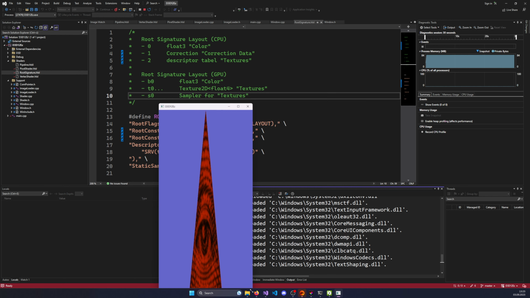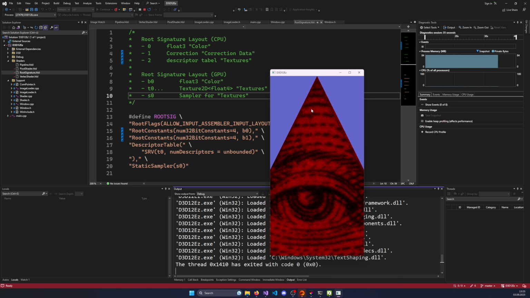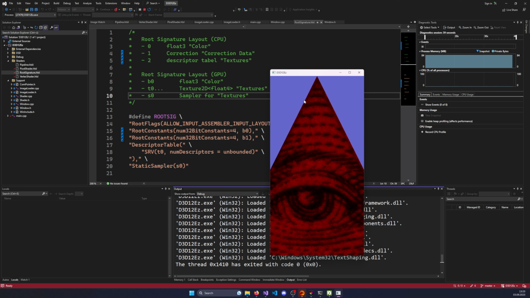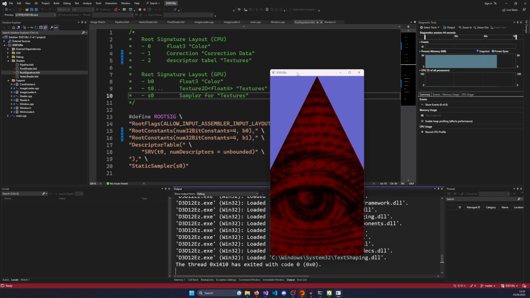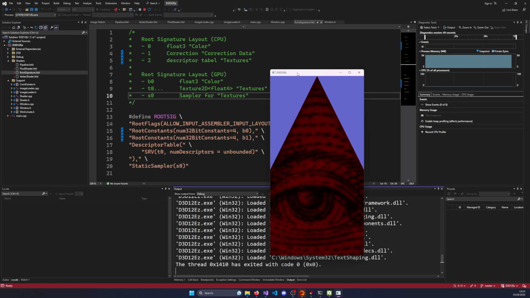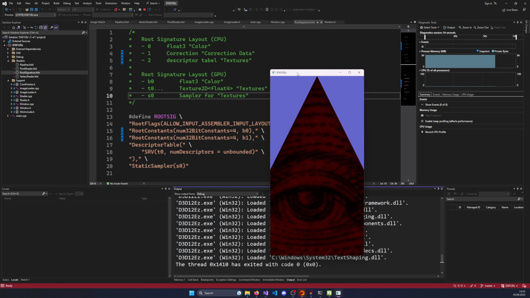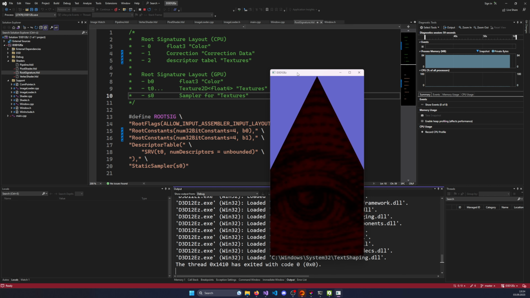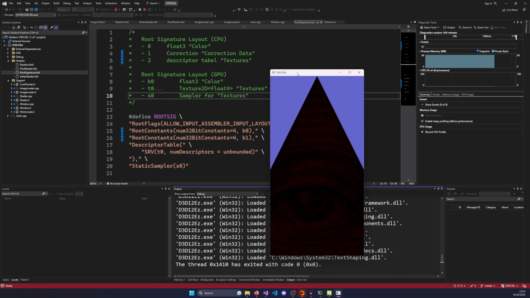If I go into extremes, you can see that it kind of works, but it's no longer fitting. In this case, you would actually want to do the aspect ratio correction on the Y axis, on the height, not on the width. But this is a condition that you would need to check. You would have a correction value for X and a correction value for Y, and you would check if the width is bigger than the height. If the width is bigger than the height, then you do the correction to X, otherwise to Y. You have multiple formulas for these corrections, and you always take the correct one.